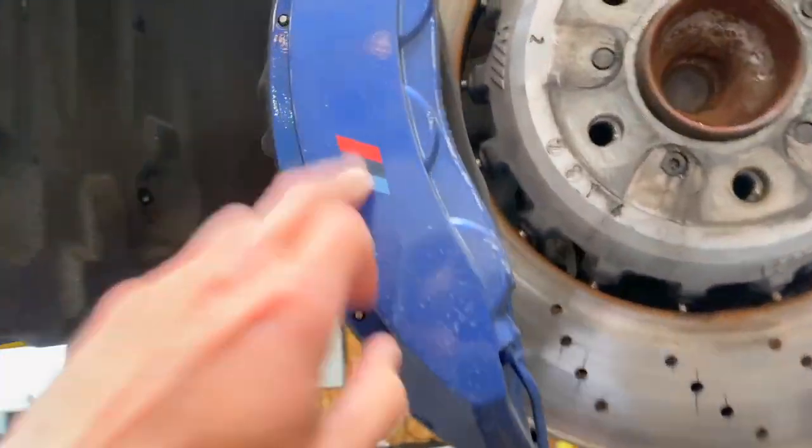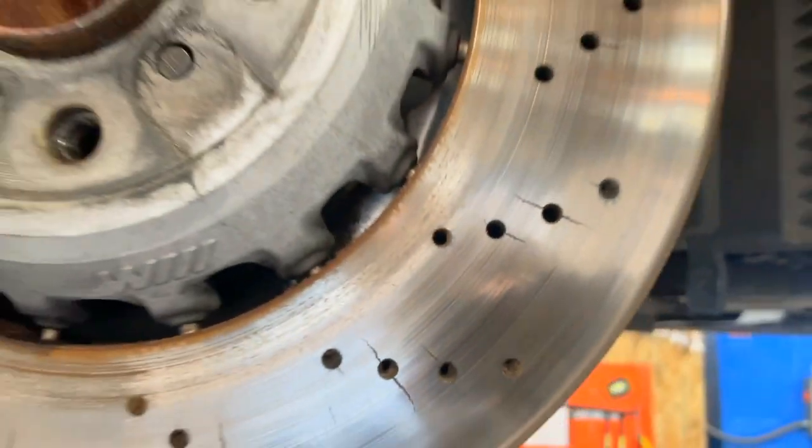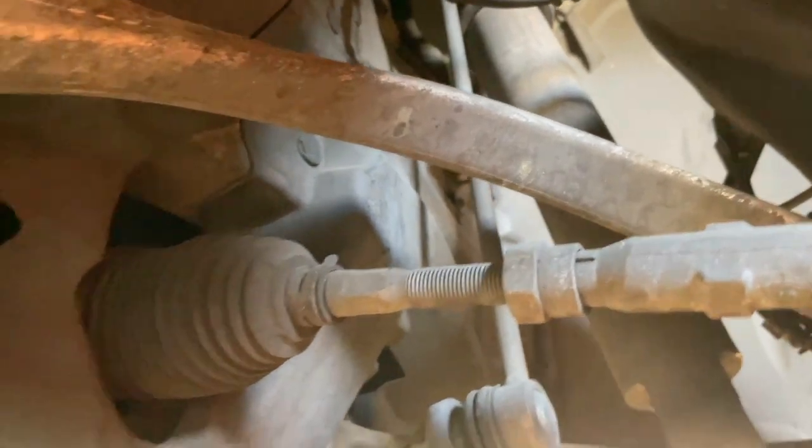Then we have our huge calipers over here. Let's have a look at the, oh, worn out rotors, but the pad's pretty good. Rotors, like, it's done. You can even see those cracks. Then EDC suspension, the stock one. Is that an EDC? It is not, but it is. I didn't see that sensor for some reason. So I think it's not the EDC suspension. Huh, it's the cheap version.